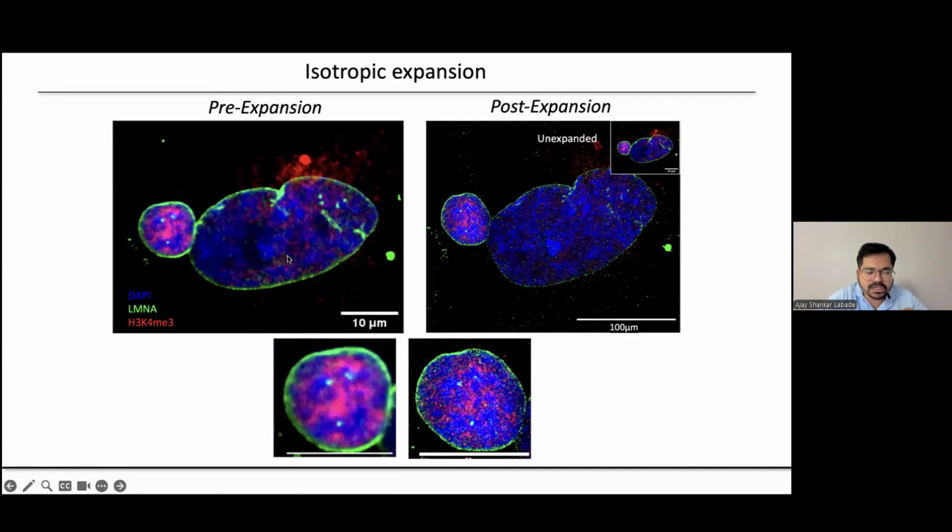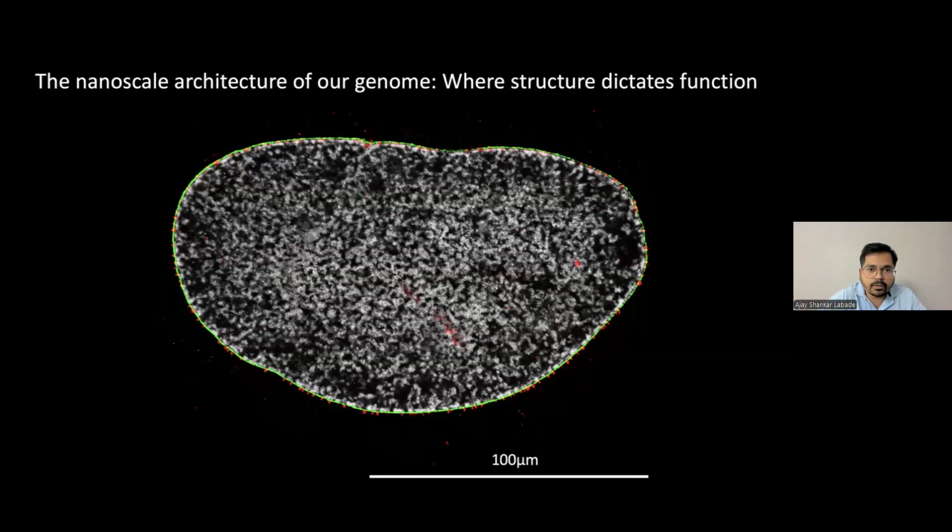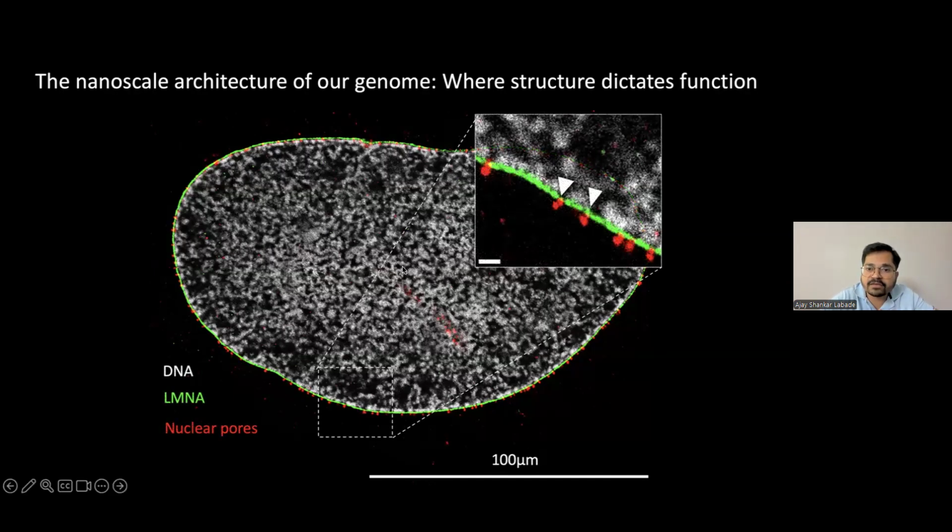Let's say in this case, the DAPI stain, if there is any anisotropic change, and we didn't see much of a change. So we can expand the genome, DNA, but we wanted to validate more. So what we did was we used nuclear pores as molecular rulers, because the nuclear pore structure is very well known. Its dimension is well known by electron microscopy.